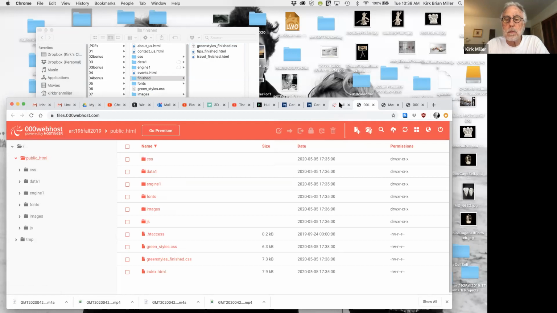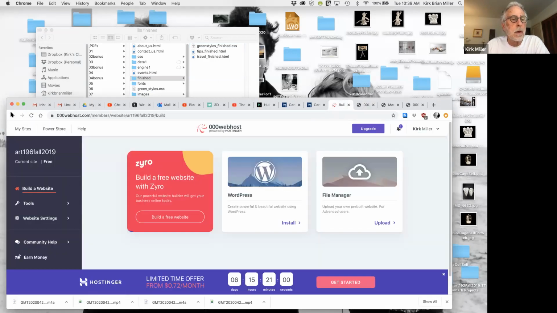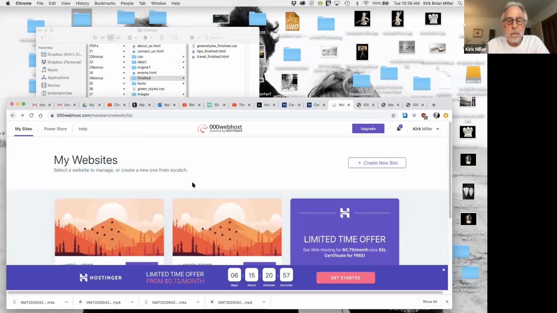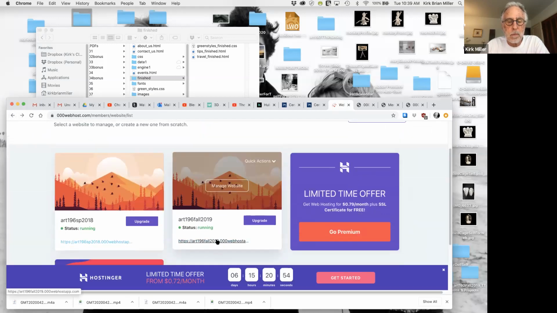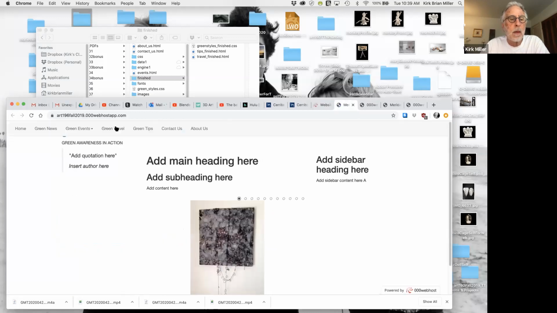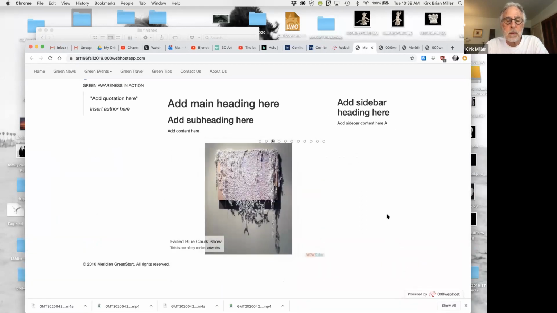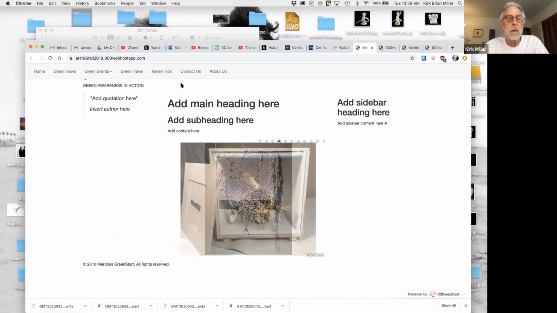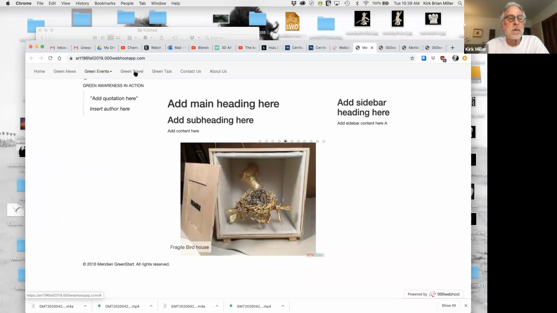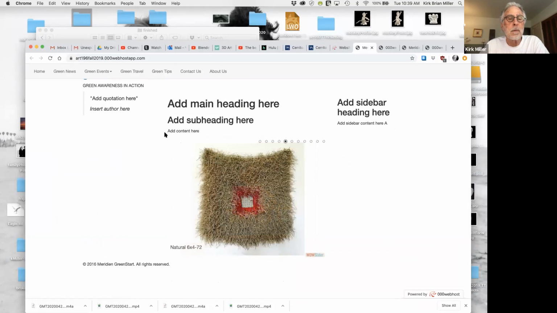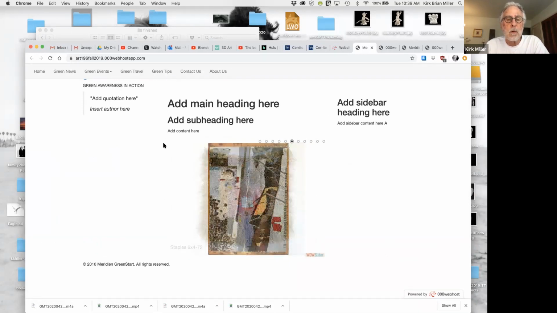Now let's go back to our page. Let's go back here and test this. And now let's refresh. No, it doesn't like it. So I have to go back and make sure, I guess that's going to be for another time, that it's loading the page beautifully. It's loading the Bootstrap CSS, but it's not uploading the green styles that I created.